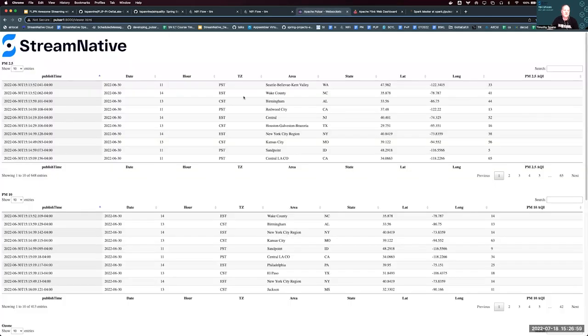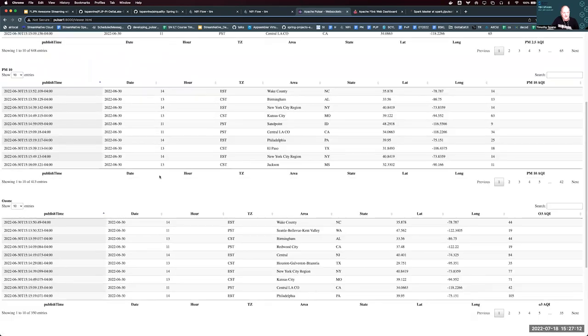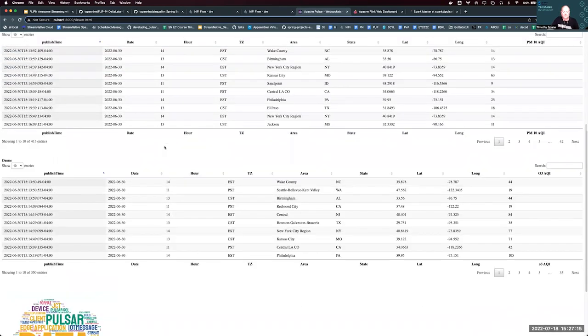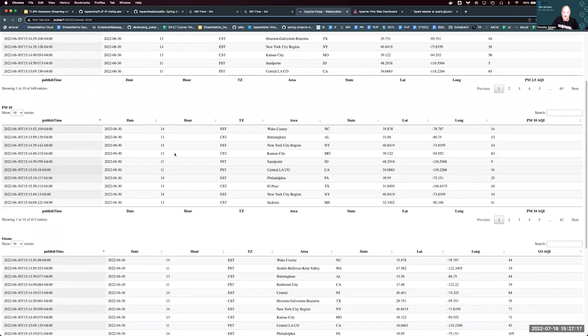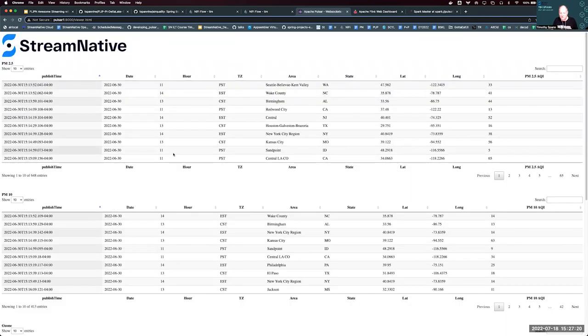Now that data is being consumed by a front end that I wrote in JavaScript that I put in this very simple single page app that we referenced in the documentation. This lets you read records from Pulsar via WebSockets. You don't have to know anything special about Pulsar. Very straightforward API to do this. And lets us get this data as it comes through. Pretty easy to consume it as it comes in. But lets us build these dashboards really easy, or maybe put that into a Jupyter notebook, what have you.